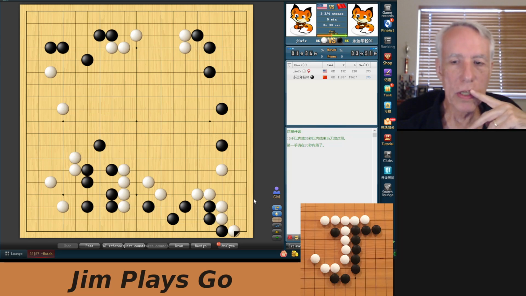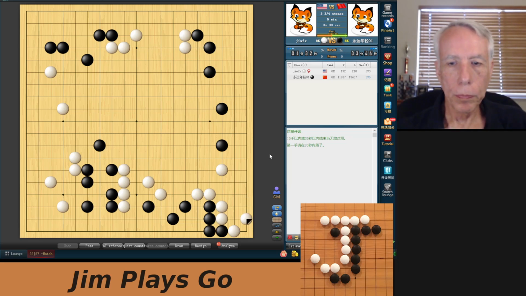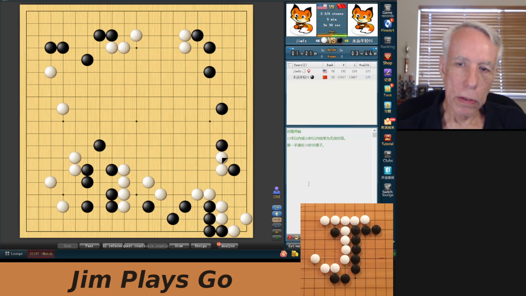Yeah, I don't see any reason why I should allow that. We'll just keep the corner. Okay, now I'm certainly alive here, so this is just 1 point. But maybe we can use this to keep him low here.